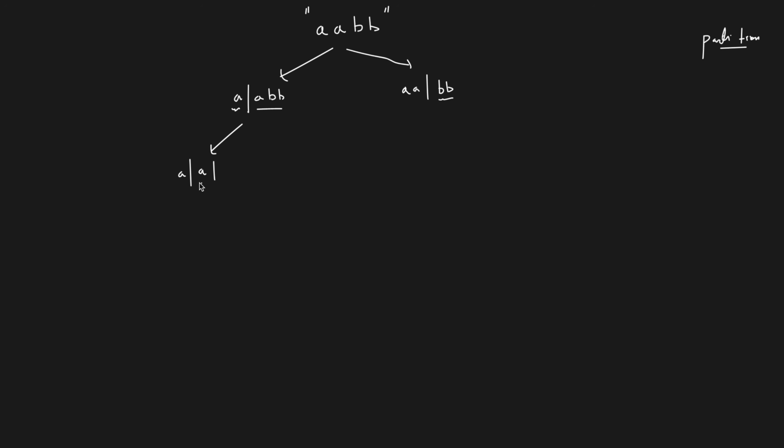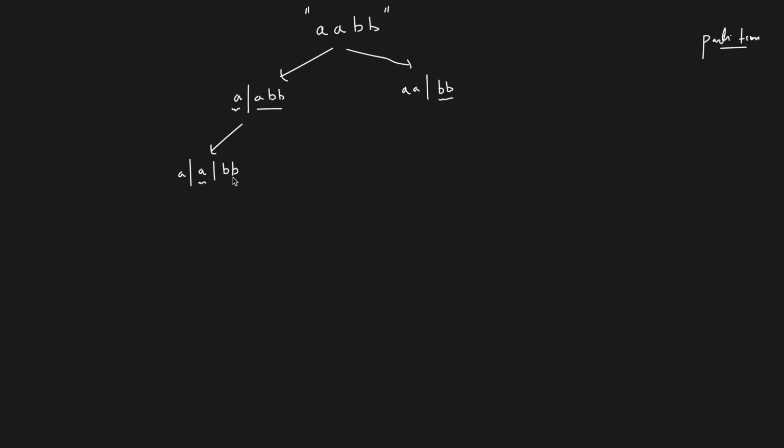If you do a partition here, this substring in itself is a palindromic substring. So you'll be left out with a substring BB. Now what is the next index where you can do the partition? Can you do a partition over here? No, because this substring then will not be a palindromic one. Can you do a partition over here? Again, no, because this entire substring will not be a palindrome. So the only partition you can do will be over here, and you do that. And after that, you call the recursion for the remaining substring, that is BB.